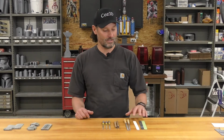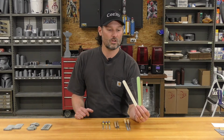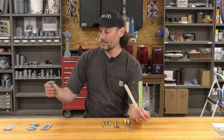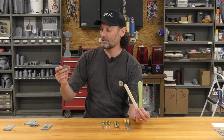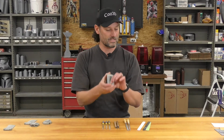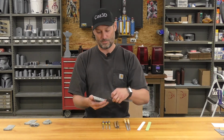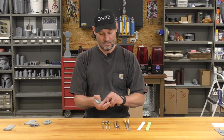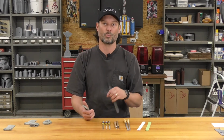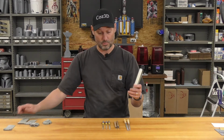So on the same token of sanding, I found these sanding sticks on Amazon. And these things are fantastic. Now, you're not gonna do a huge project with it, but if you've got a very odd shape of a piece that you need to get into, for example, these vents on the back piece of a helmet, they make them in different grits, and you can actually get in there and sand with a flat surface rather than trying to get in there with your finger, a curved surface with some sandpaper. But those sanding sticks really come in handy a lot of the times when I'm working on projects.